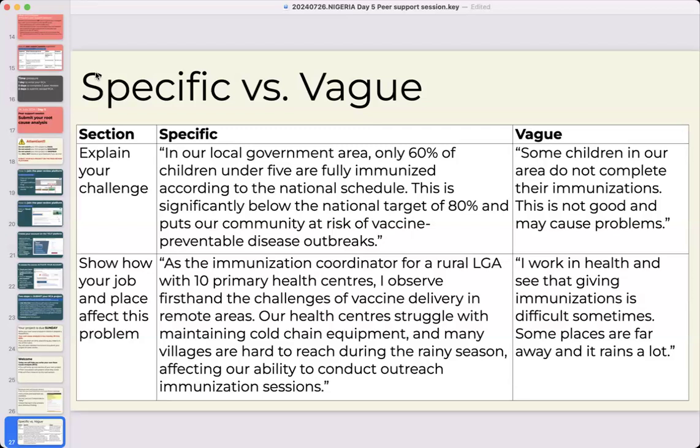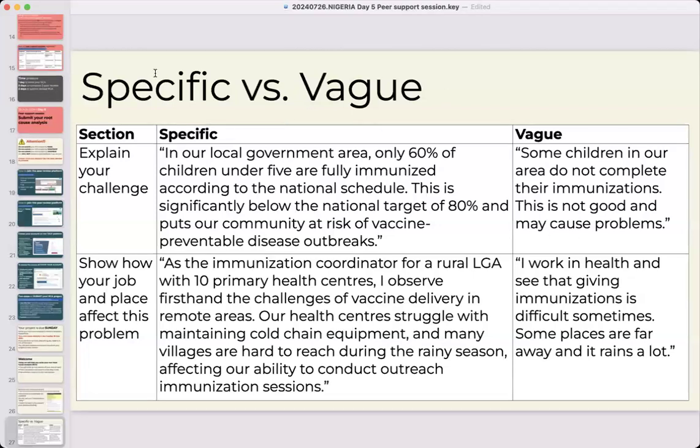And how does it manifest in your location? What's the situation that has led to the vaccine hesitancy? So that's the context. If you have data that says it's 30% of my catchment area that has this vaccine hesitancy, that's even better. We recognize that not all of you will know your local statistics, but if you do, it's very good to add that in.